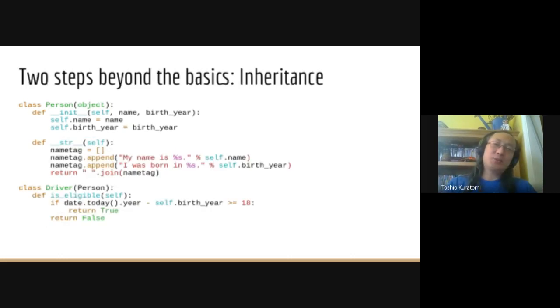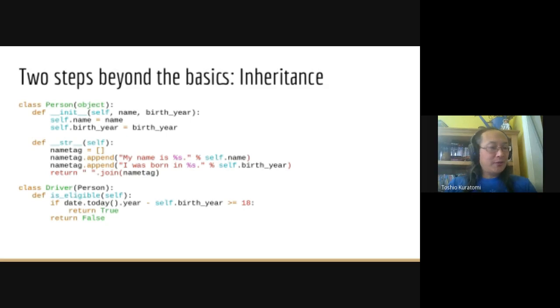All right, let's switch from special methods and let's talk about inheritance for a little while. Inheritance is basic to object-oriented programming. It allows you to not repeat yourself. So we have our Person class, and let's say that we have several different types of persons. We have a person who is a teacher, we have a person who is a mechanic, we have a person who is a driver. And each of these are going to have all the same behaviors as Person, but some additional things as well. Inheritance is for extending a base class.